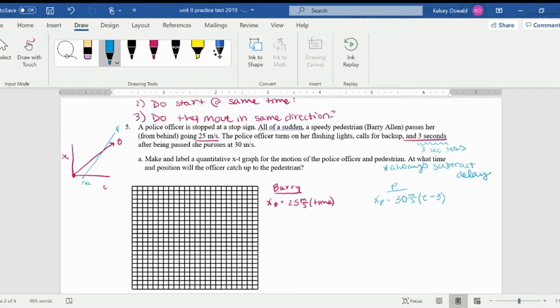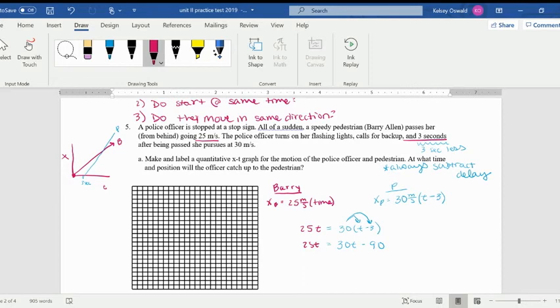All right. From here, once we have our two positions, we want to see at what time they will meet or at what time their positions are the same. So we can set these two equations equal to each other. When you're solving, be sure to distribute the 30 to both the t and the negative 3. So do 30 times t and 30 times negative 3.